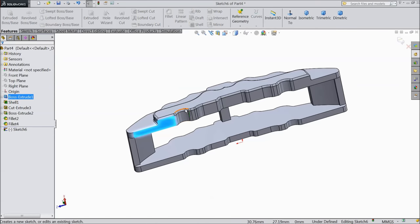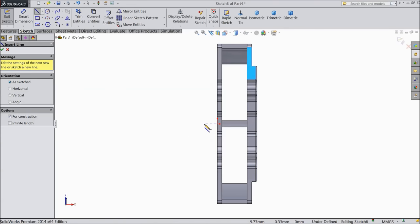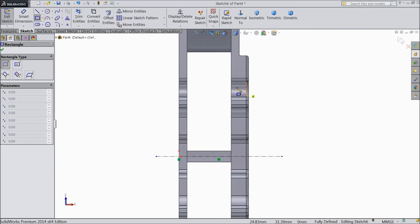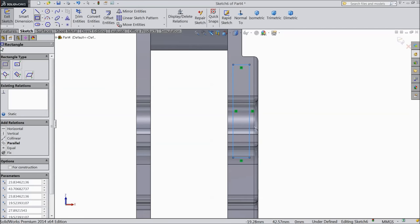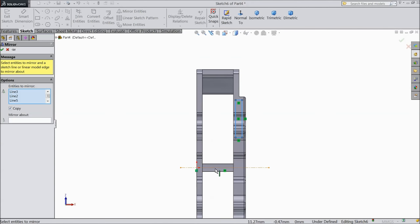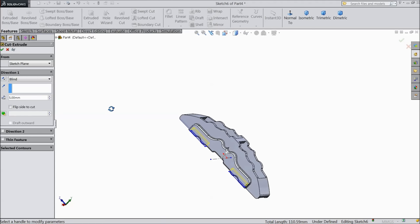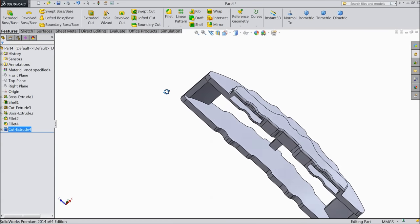Now select this face, sketch normal. Choose a center line. Draw one rectangle. Just mirror about this axis. Select OK. Select extruded cut. We want to cut only a little, not through all. Now see, it is cut.